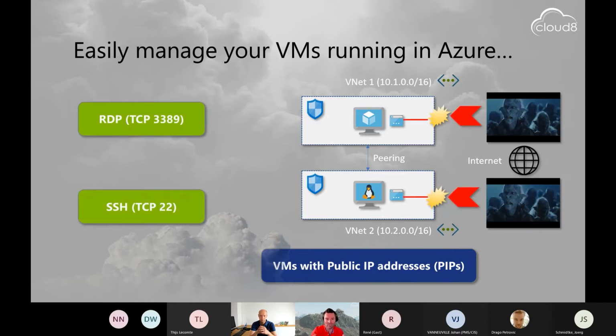But let us say this way of connecting to your IaaS VMs is good when you're studying for an Azure exam, or if you just need to do a quick test in your company's dev test subscription, for example. But you should never, mark our words, use it in any Azure production environment to connect to your business critical VMs. And this because one or both of the management ports will be widely opened on the internet. And in this way, your VM can easily be attacked or breached by hackers, script kiddies, or like you can see on the slide, by orcs, for example.